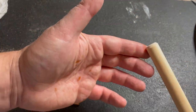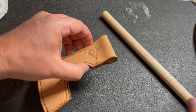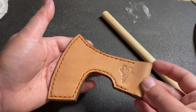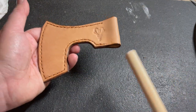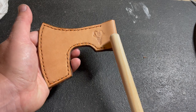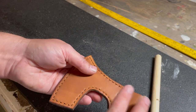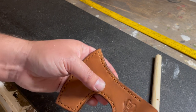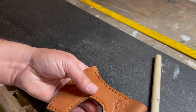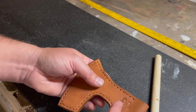You can taper the end of the dowel if you want to help slide it in better. I'm going to get this part of our axe head wet so that we can stretch the leather around the dowel as we move it through. I went ahead and got the whole piece wet because I don't want to risk getting any water lines on here. Sometimes that happens, especially if you're using tap water. If you only wet one part of the leather, you can end up with a line.